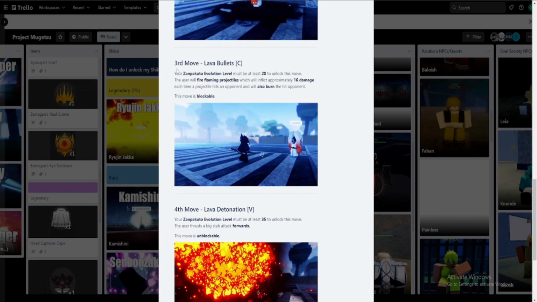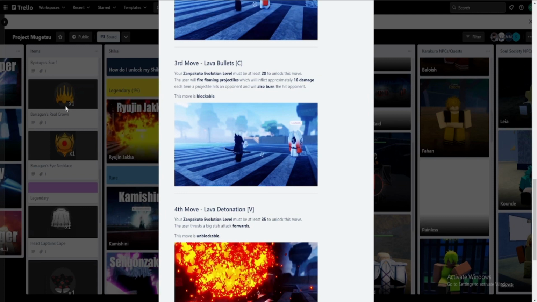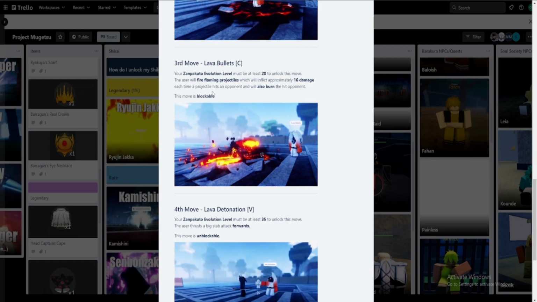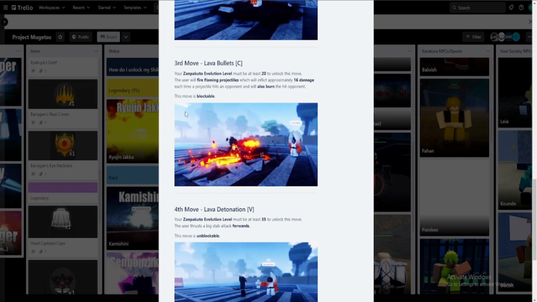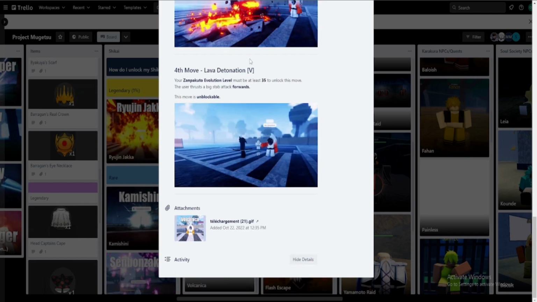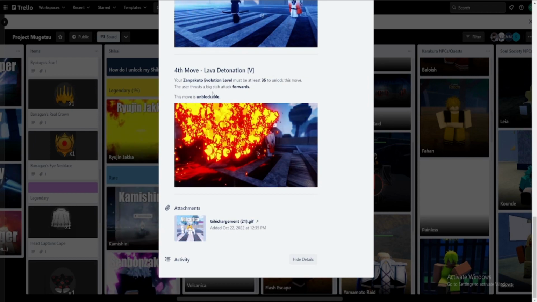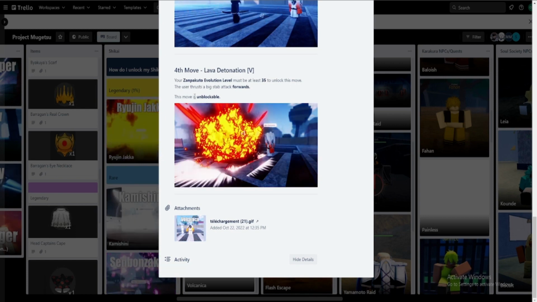Your total level there has to be 20. User will fire flame projectiles, which inflict approximately 16 damage each time they hit the opponent, also burning the hit opponent. Move is blockable though. Your last and final move is called Lava Dilatation. The level has to be 35 to use the move. The user thrusts a big stab forward. This move is blockable. Okay.